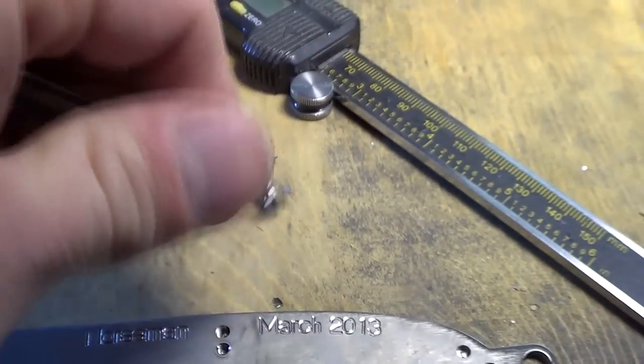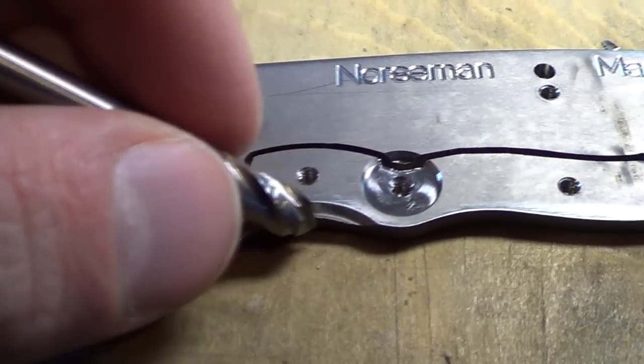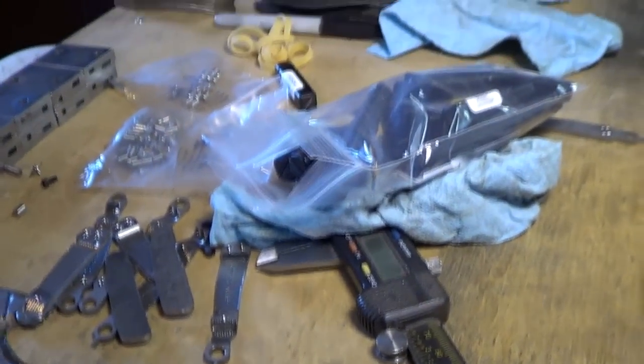They're really good for spotting, light spotting applications, and of course for chamfering. So I chamfer this area right here, and spot all the holes. It's not the best tool for spotting. I got a better one for that, but I don't use it all the time.